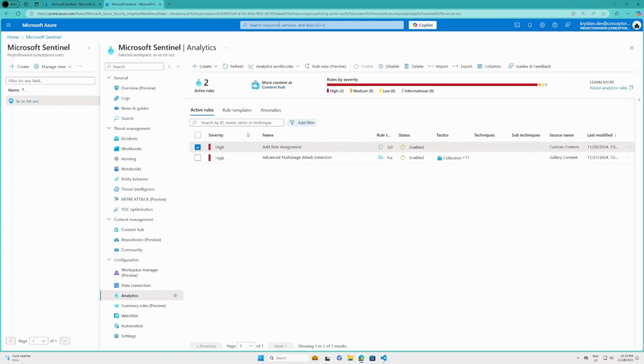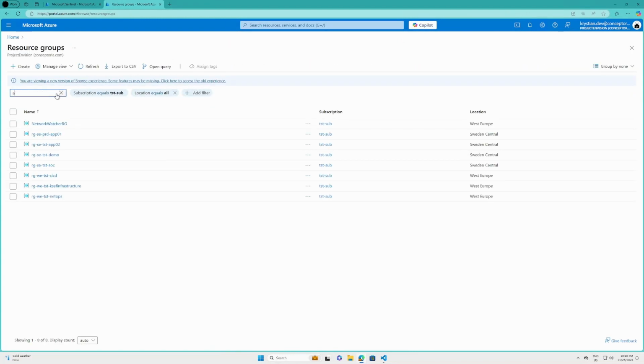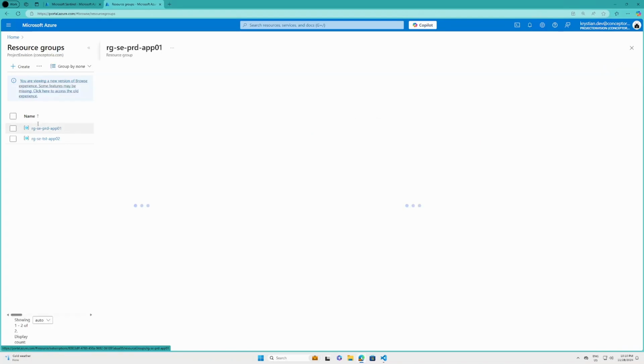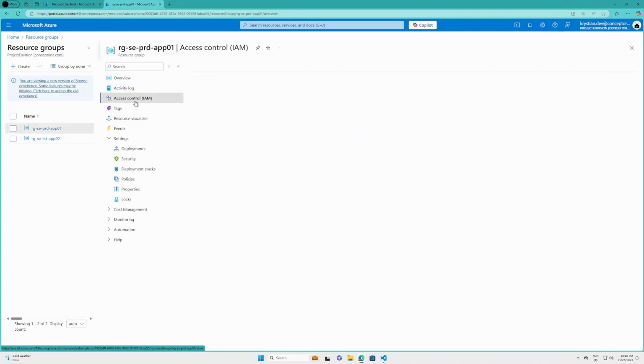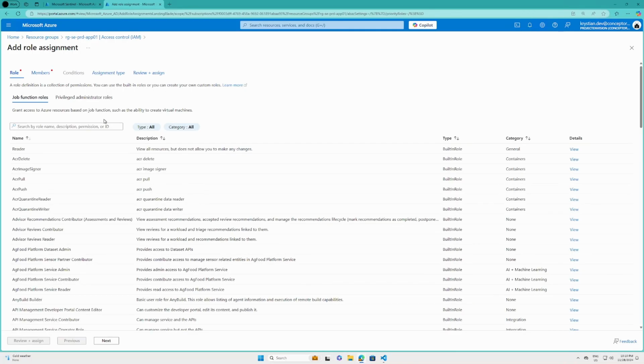It is time to evaluate our new automation rules. We open the Resource Group list in the Azure Portal. Now let us assign permissions to the first resource group using the IAM pane. To start, we click Add Role Assignment. I am using the Reader role in the demo, but it does not matter. It will work the same with any role.